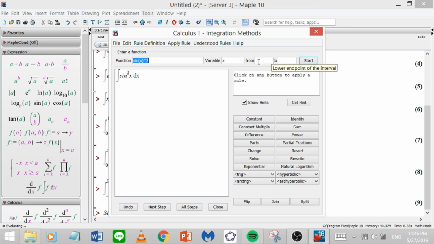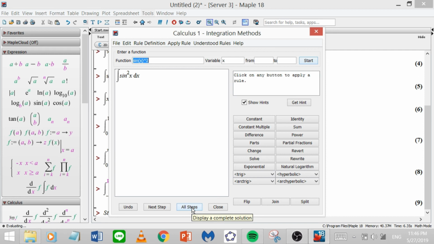This is for the lower endpoint of the interval, and this is the upper endpoint of the interval. After you type, you can start, and this is how to show hints if you want to get hints. If you want to show the steps one by one, you can click the next step. But if you want to show all the steps at once, you can click on it.